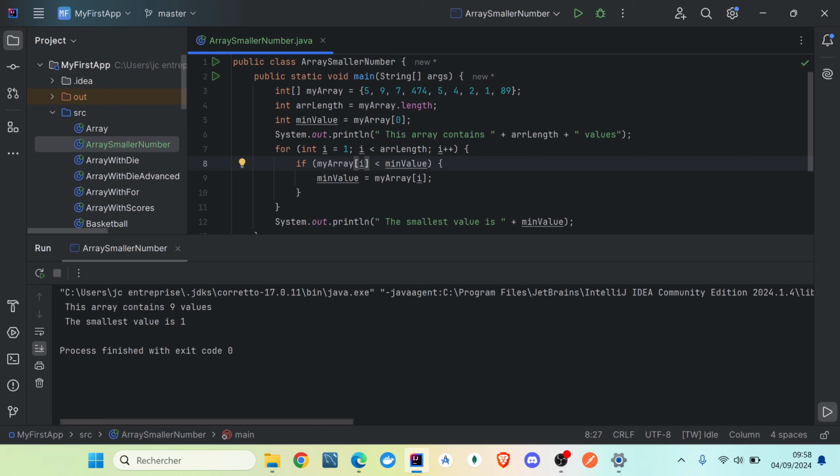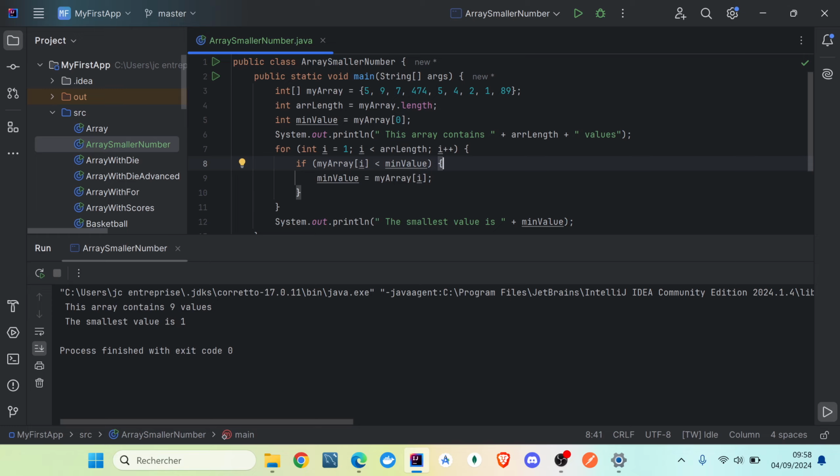So to avoid this, we are using the length, which is 9, and as my for statement will keep going until i is smaller than 9, so it will be 8, I'll be okay, and I'm not going to have any issue whatsoever.